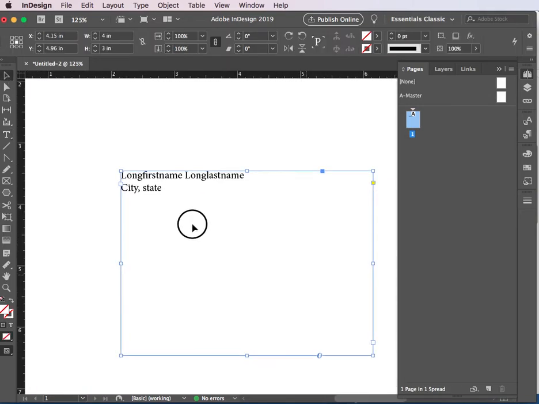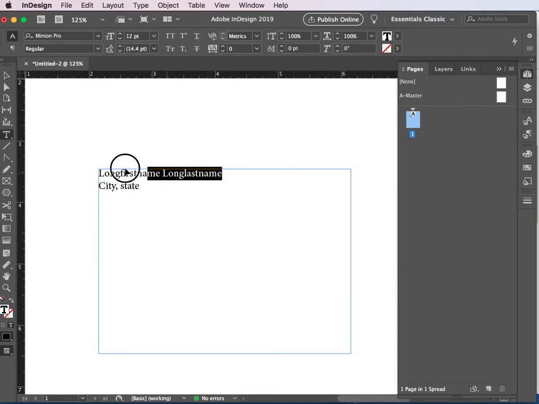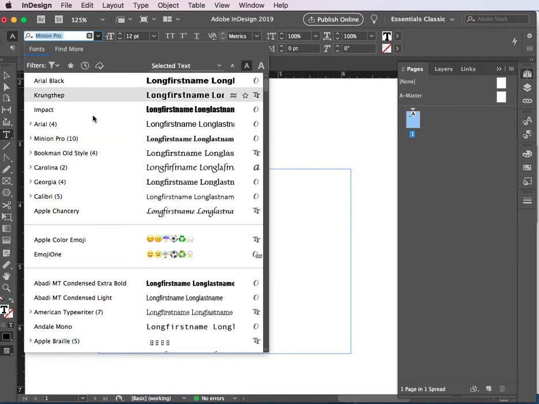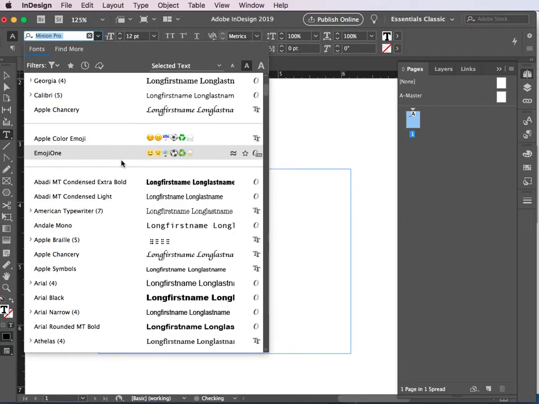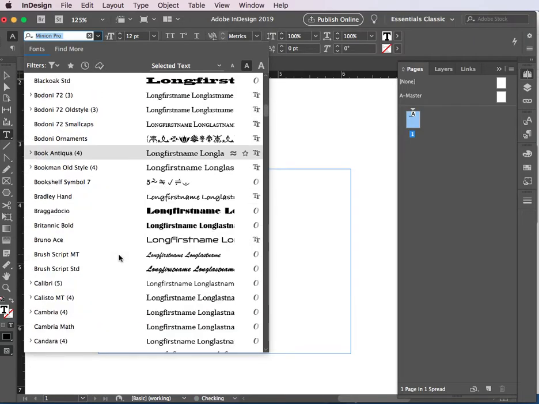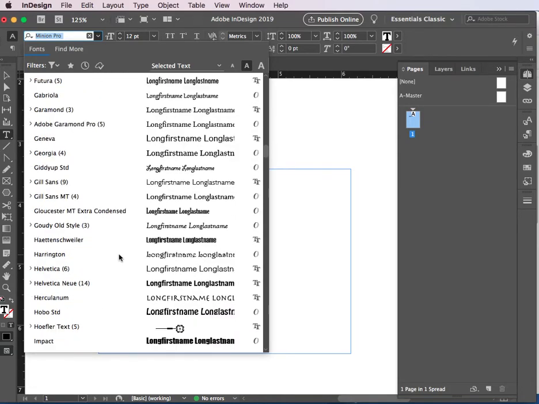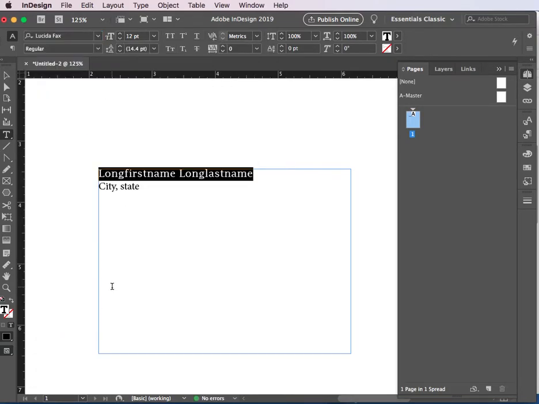You can format it how you want it to look. You don't have to use the same formatting as me, but I'm just going to go with a font of, let's say, not LucidFX. I was just going to go with Myriad Pro.